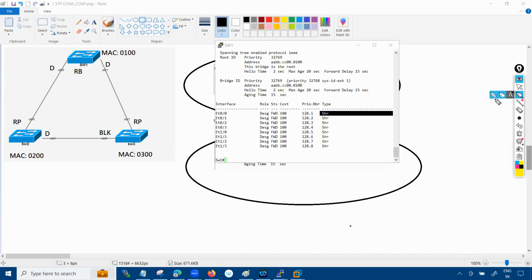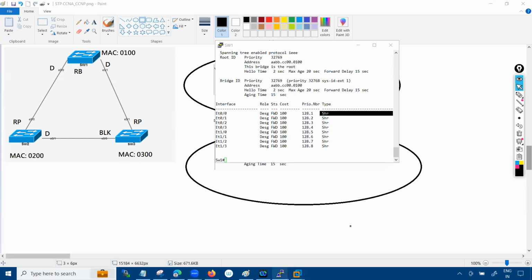So this output is not a correct output. It has to be point to point over here. Because of the simulation, this is the error, but this has to be point to point. On a full duplex, you always see point to point, right? And on a half duplex, you will always see shared. So the interface type will be one of two things: either point to point, or shared. Right now, all are full duplex but still showing shared. So that's a bug, leave it.